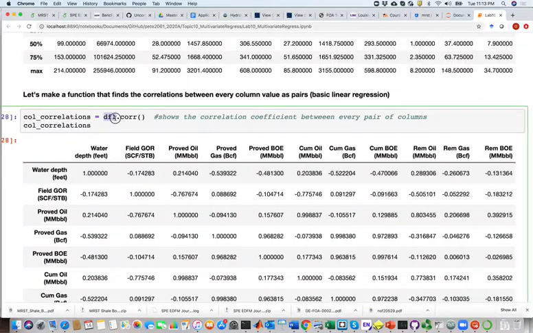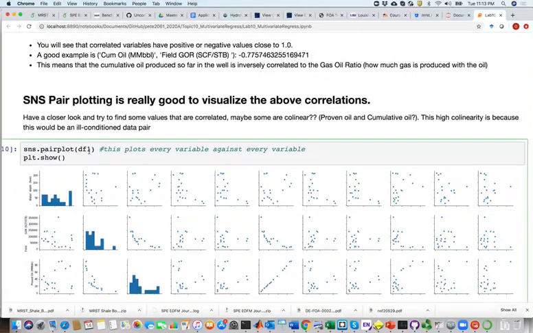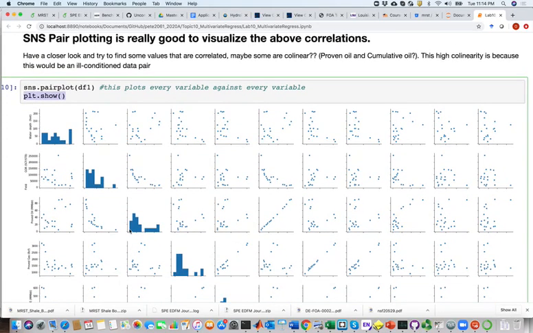Pandas data frame dot the correlation function. Here you're using Seaborn to give you all the scatter plots for each pair of data in all of the columns, and you use the plt.show as usual, and you get the scatter plot.